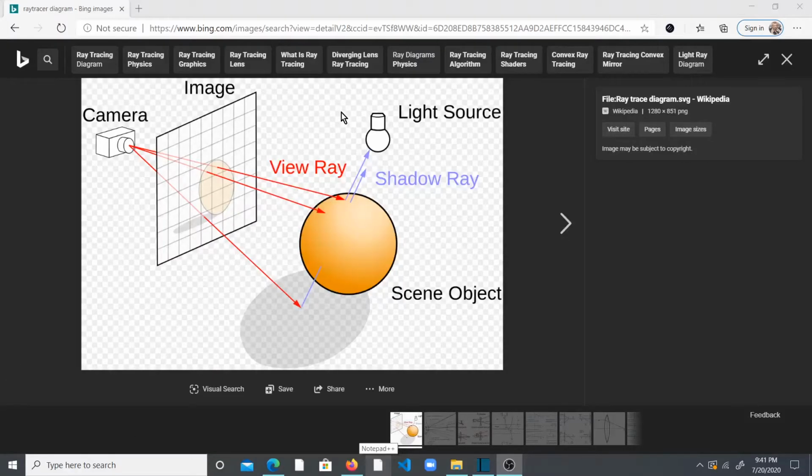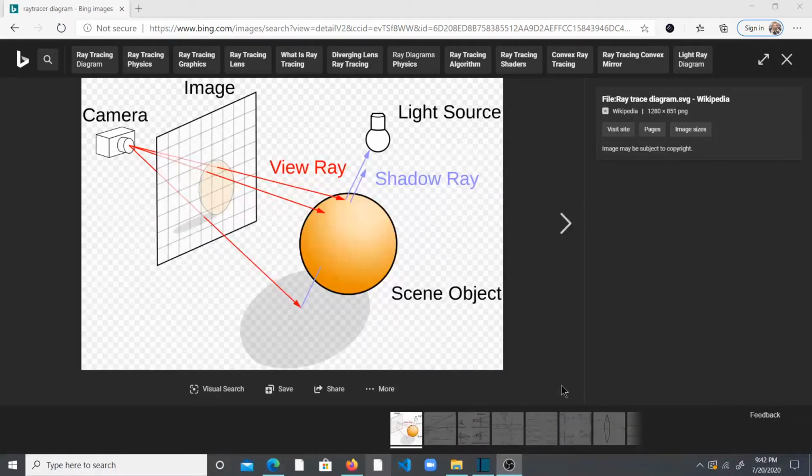Hey guys, in this video we're going to be making a Raytracer, and this is going to use C++ and SDL. What a Raytracer basically is, it's a 3D renderer, and you shoot a ray through each pixel of the image, and if it intersects any of the objects, you draw the object's pixel, and then you shade the pixel according to the light source and stuff. This is really slow because you have to shoot multiple rays for every pixel, and then you have to test the intersection of every object. But it allows for really realistic rendering, which is why it's used in all animations and stuff.